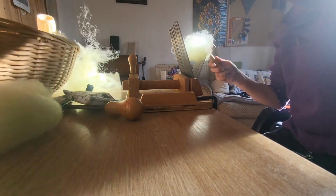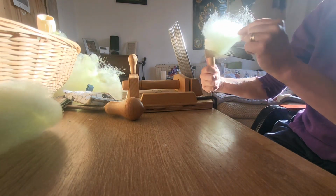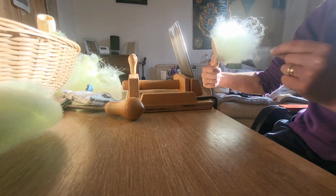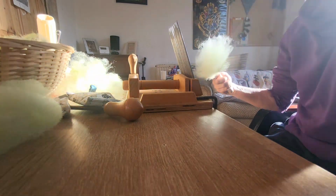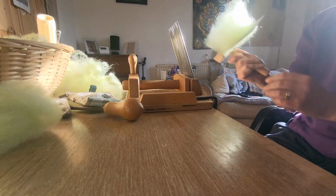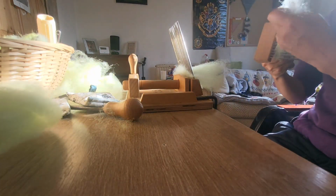Right, get rid of that. As you can see there, I've got a bit that I don't want, so I'm going to get rid of that. Check if there are any, what do you call it, VM in it. If it's got nothing and you're happy with it, for the last lash we'll put it back on, and this is when we will diz from the combs.